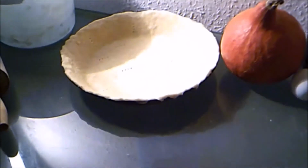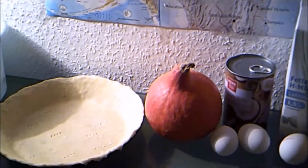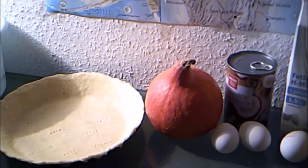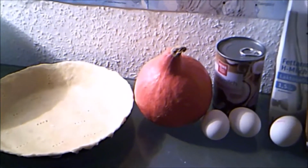This recipe calls for 1 16-ounce can pumpkin. However, in the 10 years I've lived here, I've never seen canned pumpkin in Germany anywhere. And believe me, I've looked. So I will show you how to make it from an actual pumpkin. That's about 2 cups or 450 milliliters of boiled pureed pumpkin.